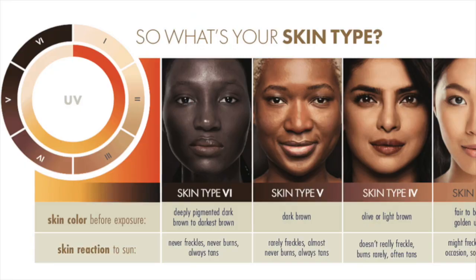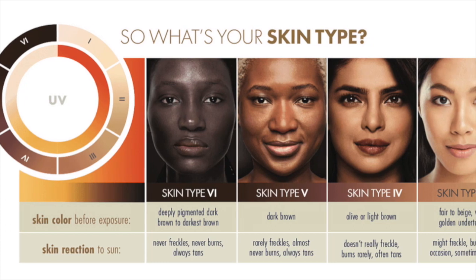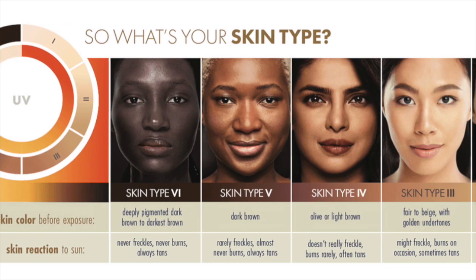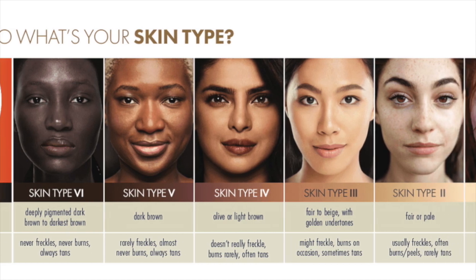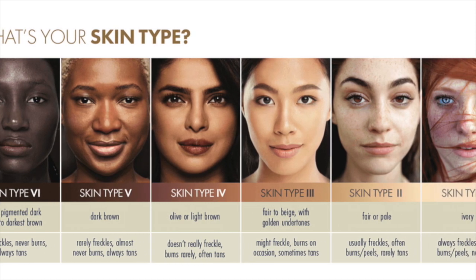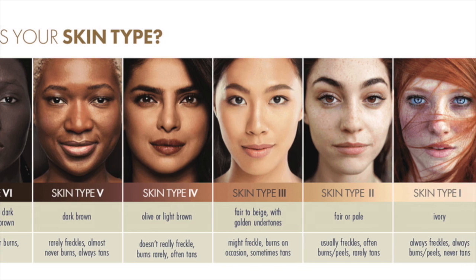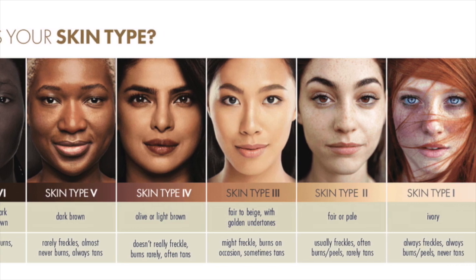When you're thinking about acid peels for your skin, you really need to look at the Fitzpatrick scale and decide on what skin type you have. Skin types 1 through 3 can handle TCA and glycolic quite well. Skin types 4 through 6 don't. And so you have to be very aware of your skin type and then proceed with caution based on the concentrations you're choosing, which is why I've tried my best to find acids and concepts for people who have darker skin than me, because I know that not everyone is as fair as me, and so you have to be more careful with the acids you're using.